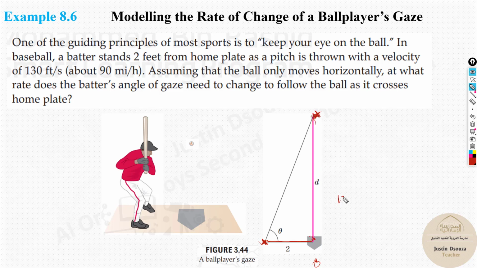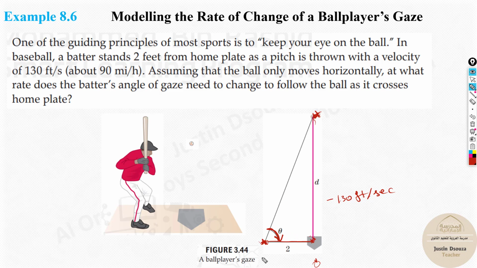This velocity is how much? 130 feet per second. Okay, but it's coming in the downward direction, will be negative sign. Why? Because it's coming towards the batsman. If it is going upward, then it will be positive, but over here now it's negative. The sign doesn't make much difference, it's just the direction over here. Now here, this is 2. Theta is what we need to find. The gaze, the angle. See, now this is the ball player. He looks at the ball now. As the ball is coming over here, he closes in. This is the angle downwards. It'll be negative as well. So we need to see from here to here the angle when the ball comes over here.